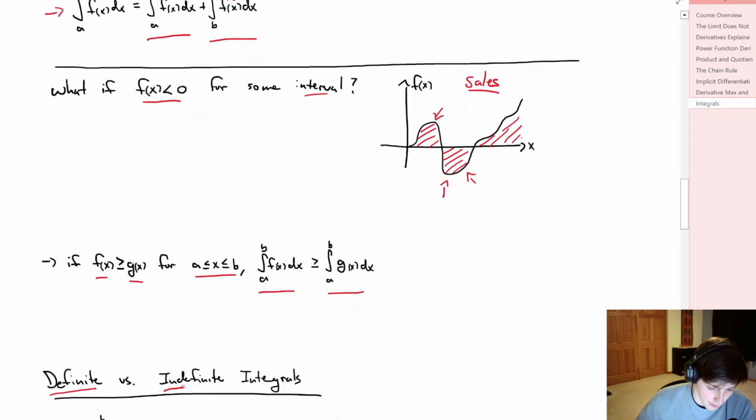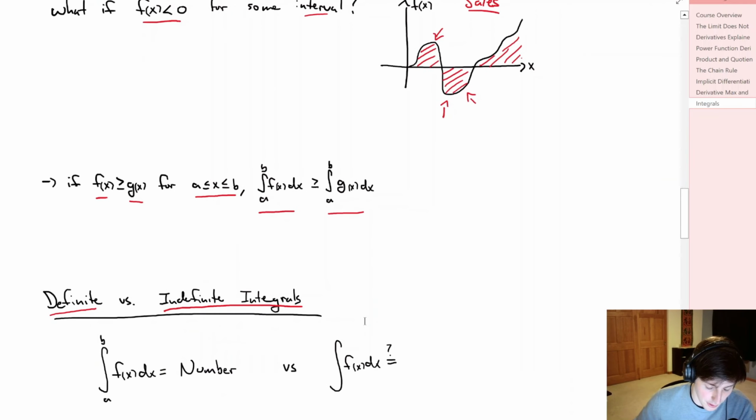Now we can also have something called indefinite integrals, which are a little bit more abstract. Definite is for sure the easier route to go, because if we have some definite integral and we compute what that is, we get a number. But if we try to compute what the indefinite integral is, we don't really know what we get.